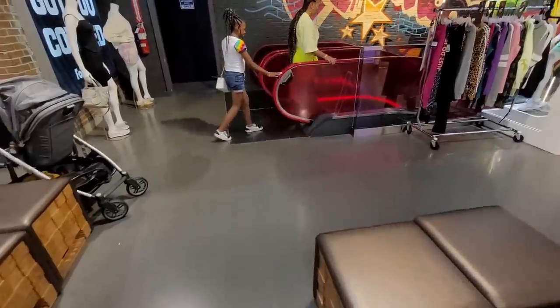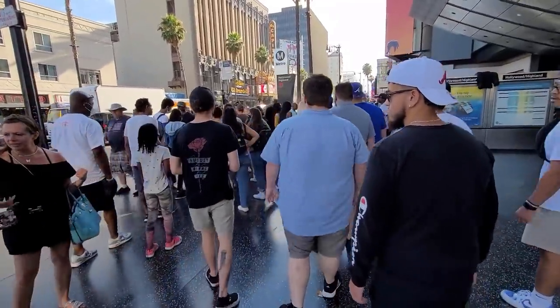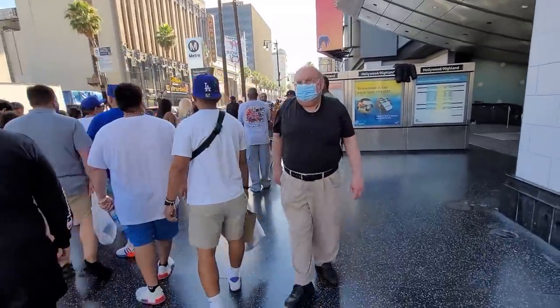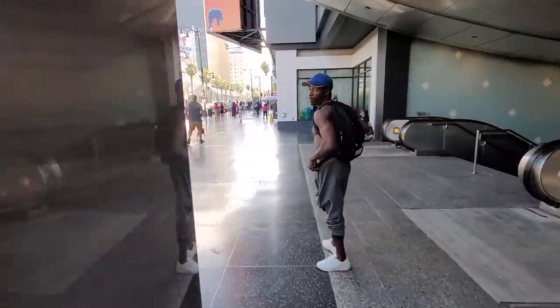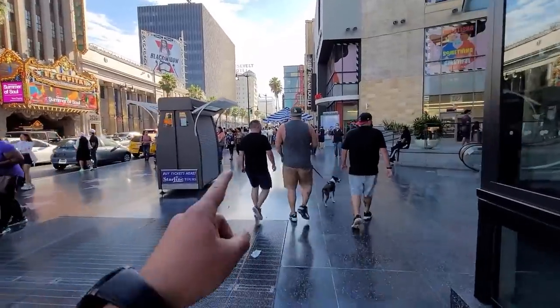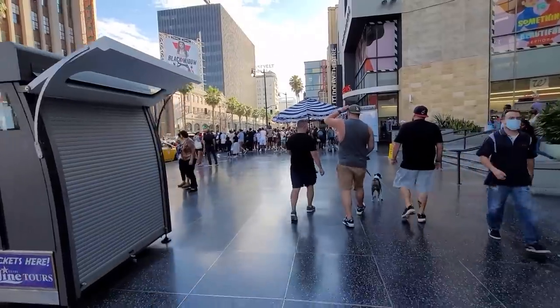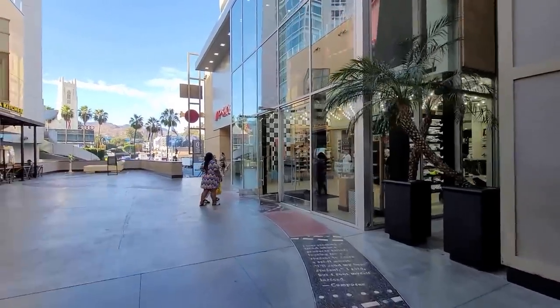All right, let's move on — going downstairs and walking over to Shoe Palace. It is packed out here, which means a lot of weird and crazy people. Don't get scammed. Let's trek on over to Shoe Palace. Tourism is definitely back — oh my god, look at those crowds. I can't get too close or I'll get flagged for copyright issues, but that music is dope. I guess we're officially done with COVID.